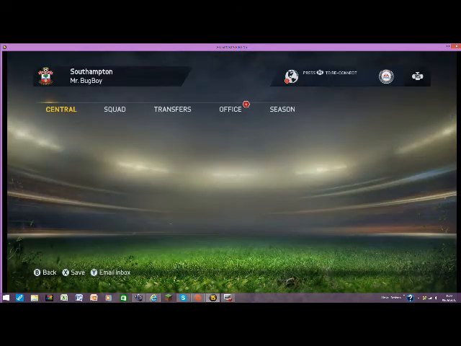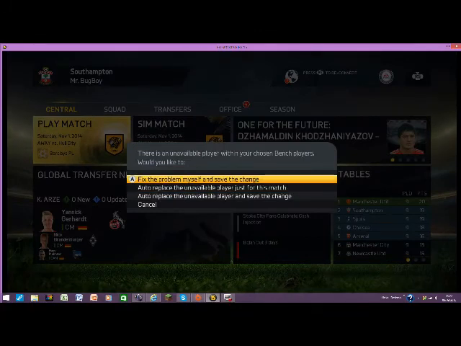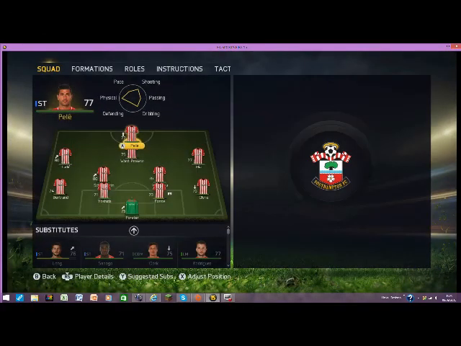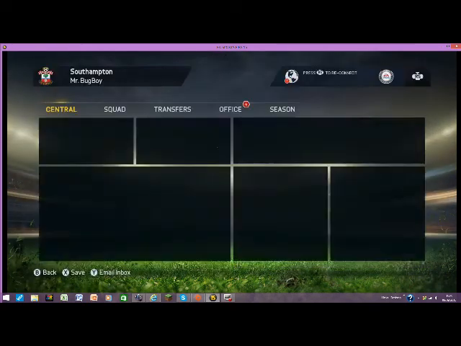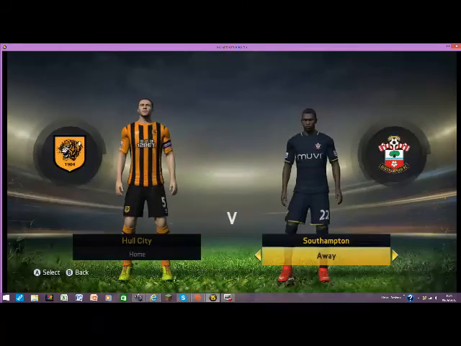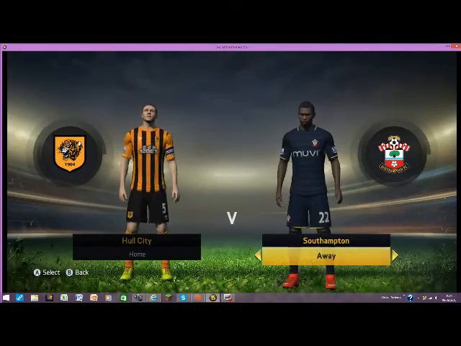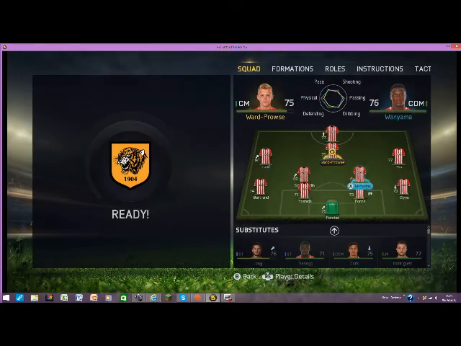And yeah, so today we'll be playing Hull City away from home in the Barclays Premier League. So let's just see who's injured or what's the problem. Okay, so Gardos has got a yellow card. So I'm just going to auto-replace the player for this match. Yeah, let's see how we do.